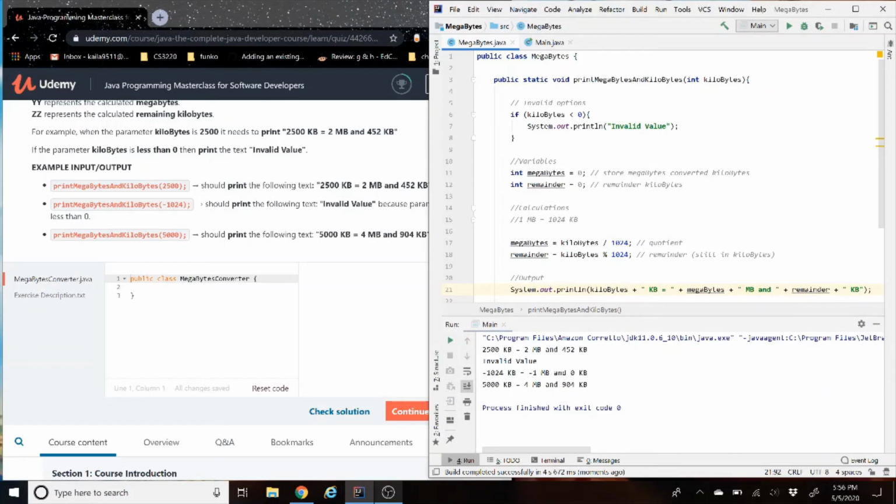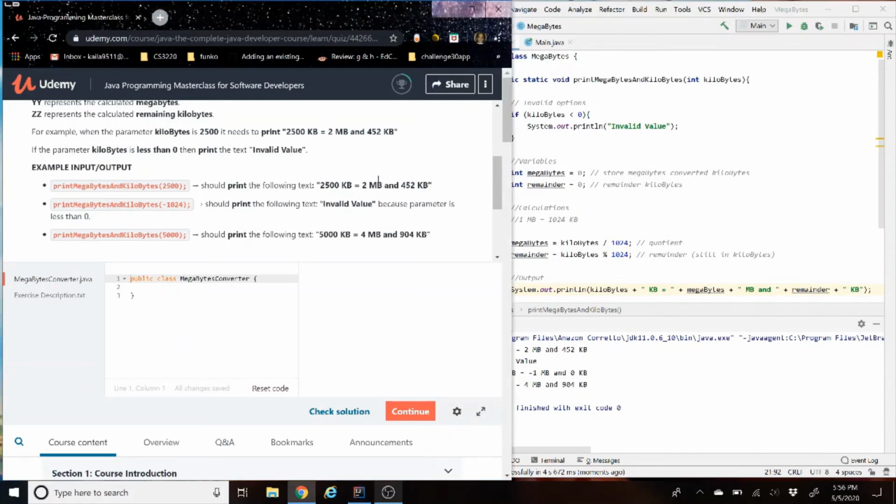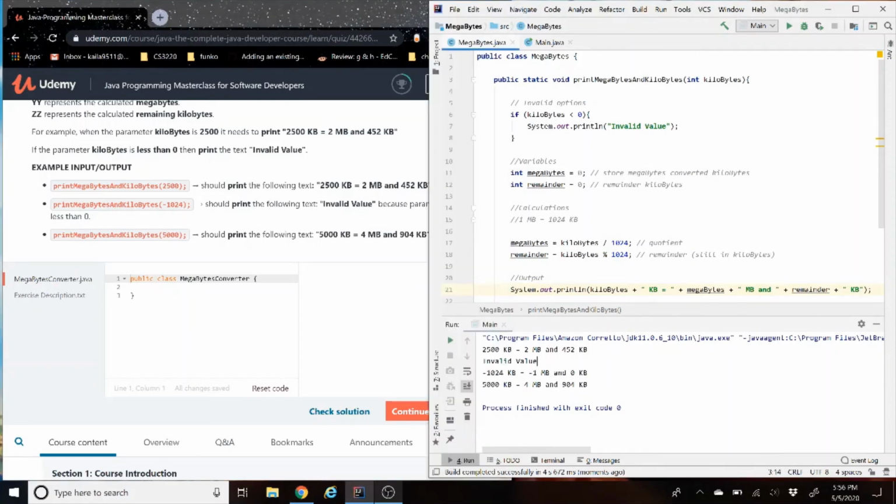Okay, I do get this error a lot, so I guess it's good that I got it here to show you guys. If you look at the second example, it's a negative 1024, and we were just supposed to get an invalid, not have it print out also the print line. The reason why it printed out the print line is because we didn't tell the program after it prints invalid, it's supposed to return nothing.